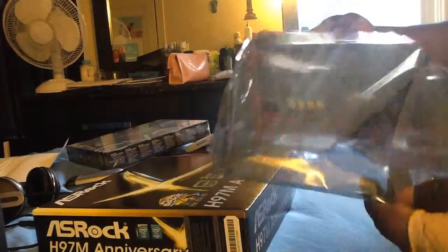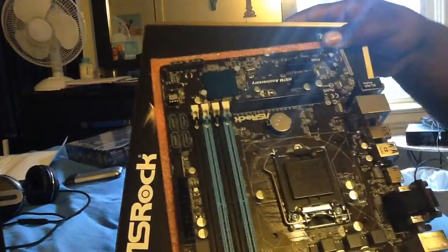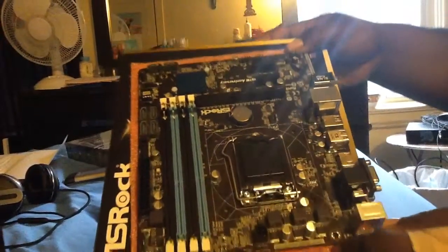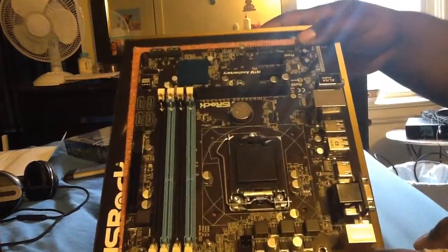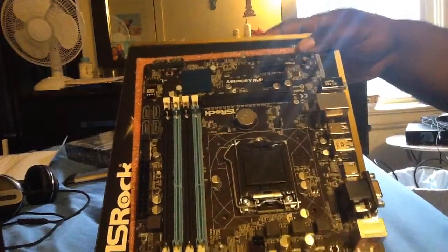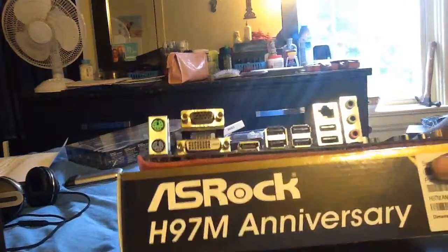Okay. Take her out of the static bag for real quick. Look at that beauty. That is awesome. We'll have some monster RAM going in here too. I have 3 slots to plug stuff into, 4 RAM slots, and beauty upon beauty.